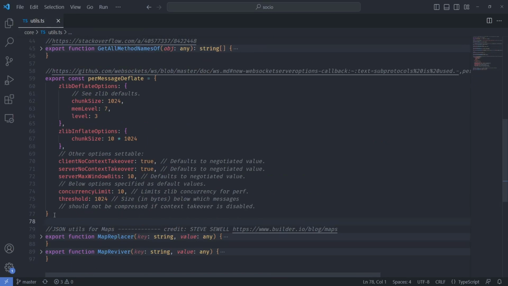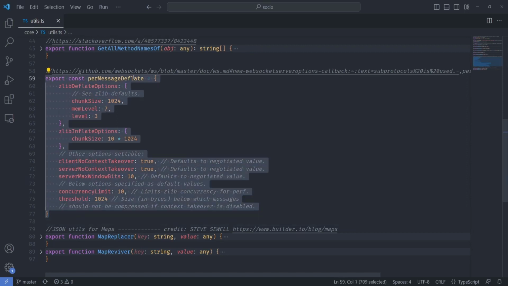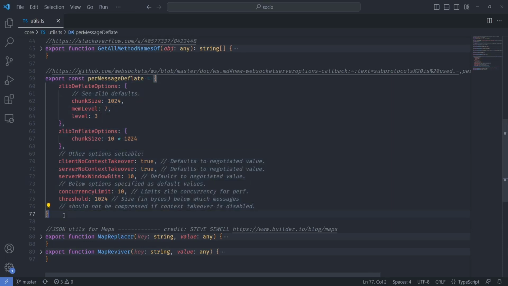So Socio server from the beginning has supported WebSocket message compression, but now I've actually included a default per-message deflate configuration, so that you don't have to configure your own, or you can use this and just configure the individual bits on how you think will perform better. This will compress each message both on the server and client side, and it'll decompress them automatically. You don't have to worry about any of this. You just pass this into Socio server, consult the docs.